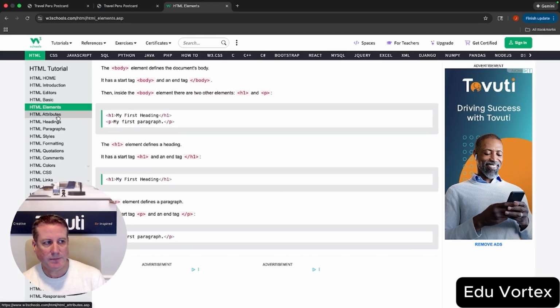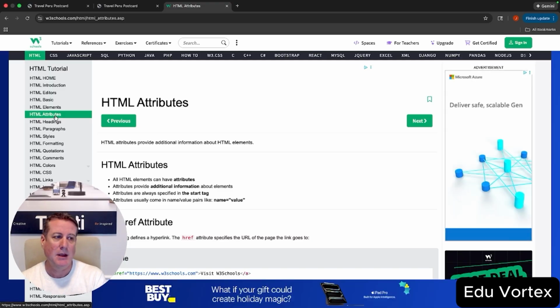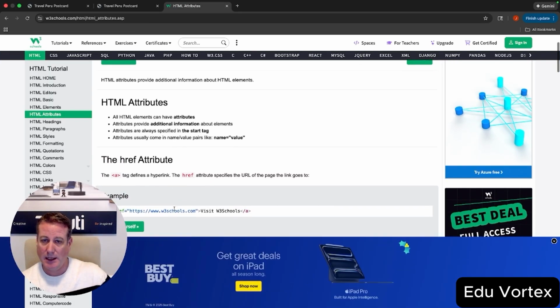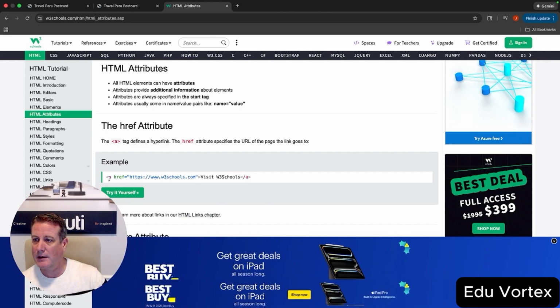And again, on the left-hand side, you can go down through and say, okay, I want to learn more about HTML element attributes. These are properties, kind of like class name, that you'll find alongside any kind of element. In this case, this is a link. So this is an A tag with an attribute href, which is the reference for the hyperlink, and then the actual URL that it's going to go to, or part in your website that it's going to go to.